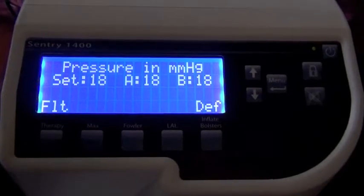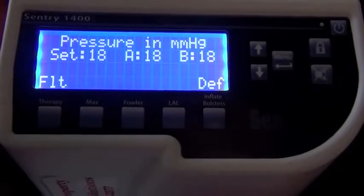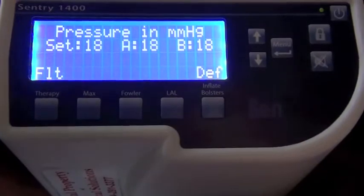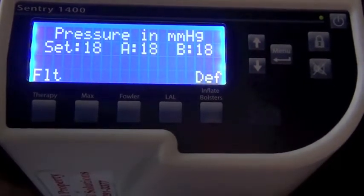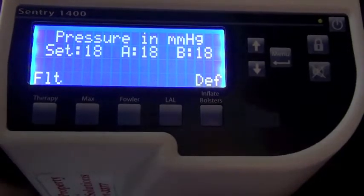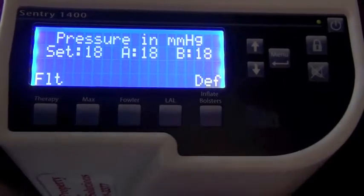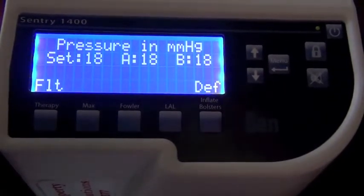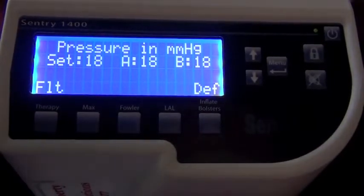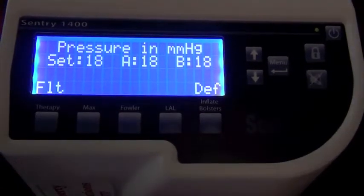Once we have the weight entered, then we have to make some selections based on our therapeutic choices. And again, I go back to the Braden scale. The Braden scale, in terms of activity and mobility and sensory perception, are going to steer you towards this product more so than they would to a product like the Roho. Primarily because if the patient is not moving, if they're relatively immobile, if they're insensate because of diabetes or a stroke or some other underlying comorbidity, we need to offload tissues.